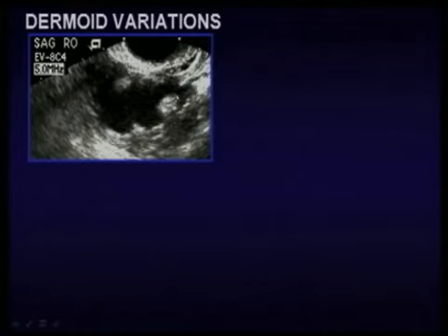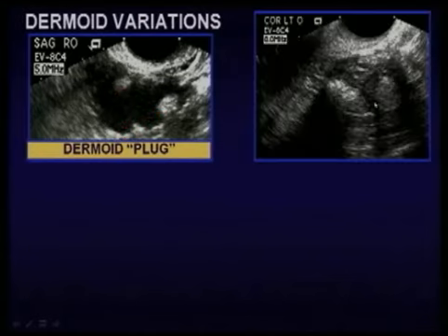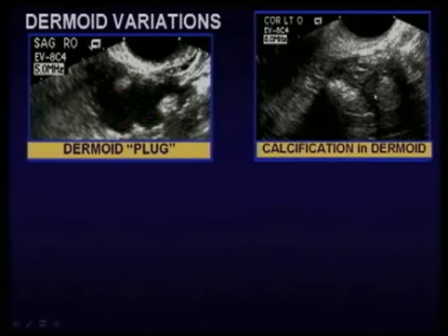Here we have a patient who has what looks like mural nodules in a cyst. I'm not going to let those slide by me. That will come out fairly soon, although this one does have acoustic shadowing. If you were to do a CT in this case, each of these are dermoids within the wall of a simple cyst. These are too small to resolve even today by CT. So that is called a dermoid plug. Here we see calcification in a dermoid, very bright echo with acoustic shadowing, and that is another example of why we miss dermoids.